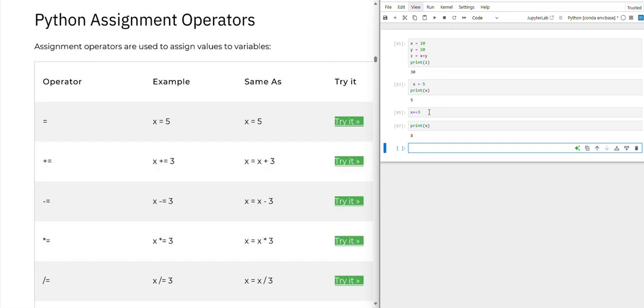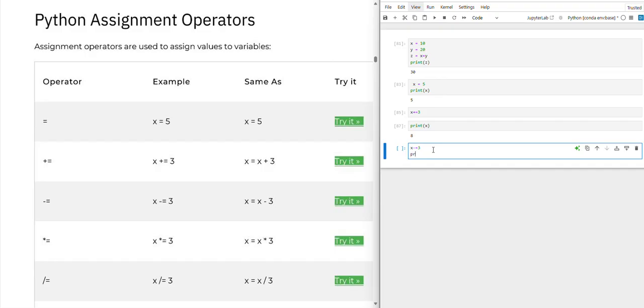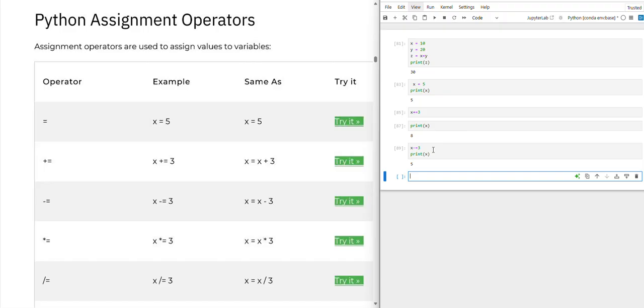Now I said x plus equal to 3, so it has added 3 to the 5. Then 5 plus 3 is equal to 8. If I say x minus equal to 3, then print x. What is the value? It's going to subtract 3 from the 8, then x becomes 5.